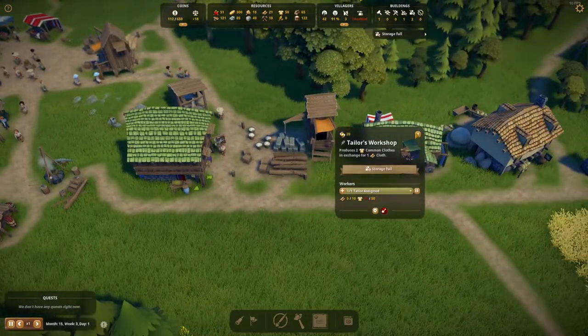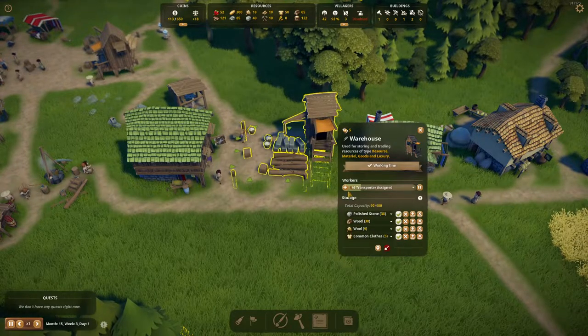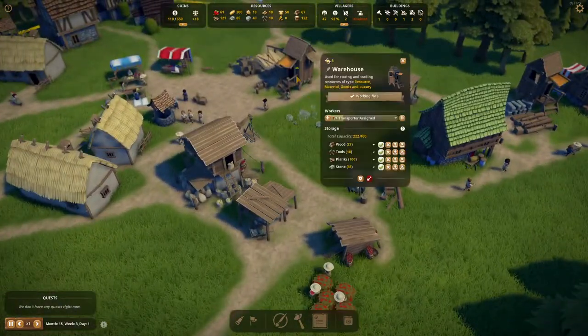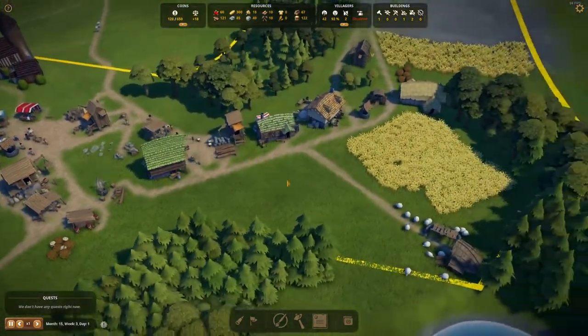So the tailor is full. Let's go ahead and accept clothes here. Let's switch it to clothes. And let's assign another transporter here. And here looks like we should be good. Maybe assign another transporter later on.